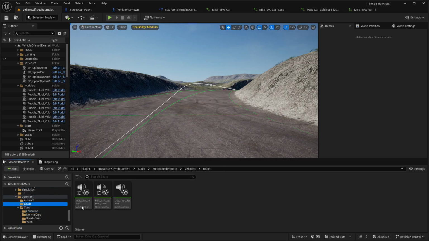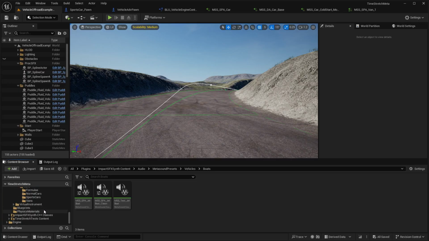So we do not have a tank graph for now, but we succeeded in improving the jet boat sound with the new graph. Now they sound exactly like the recording, mostly thanks to the reverb. Jet boats just have a lot of reverb due to their low frequency. And that's all you need to know about the new engine graph. Next, I will show you how to set up and use this graph with the Chaos Wheels component.